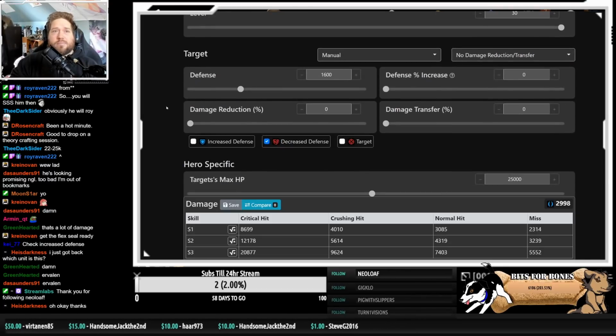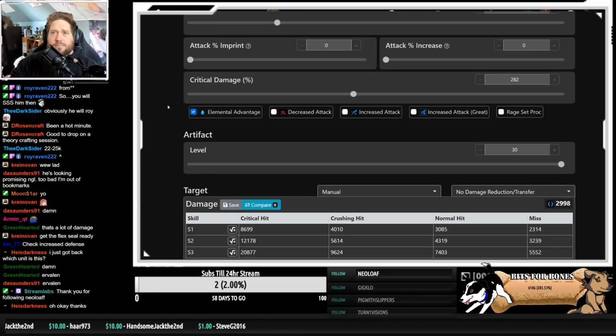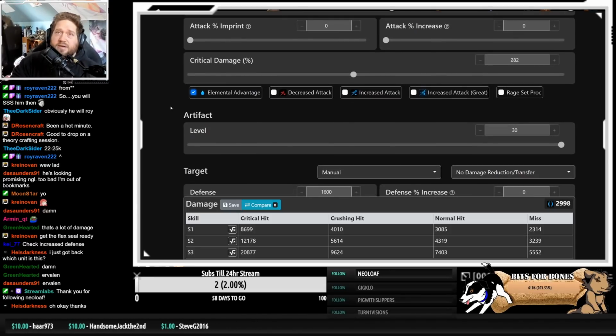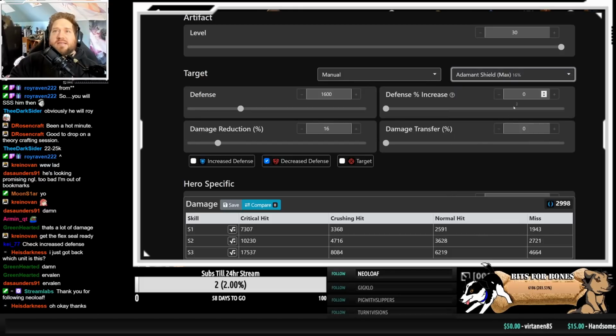elemental advantage, you're still doing 20,000 damage. That's without increased attack. Now, granted, that Crow's going to horse you immediately afterwards. But the other thing you have to take into consideration is that now you have a shield. Now you have counterattack. So anybody that tries to AoE in on you, you're going to be counterattacking and hitting for a decent amount on your S1. But like a Crow has Adamant Shield, you're still doing 17.5.